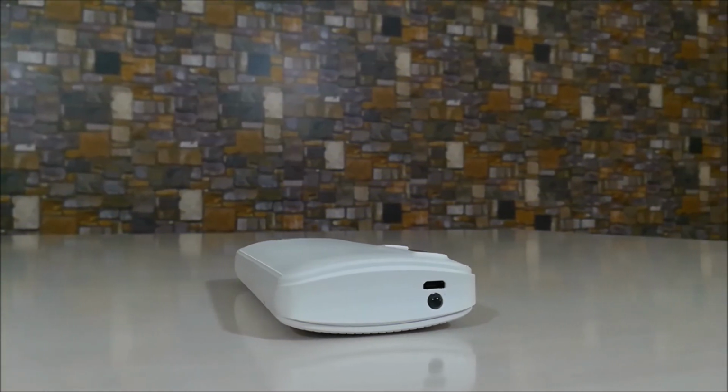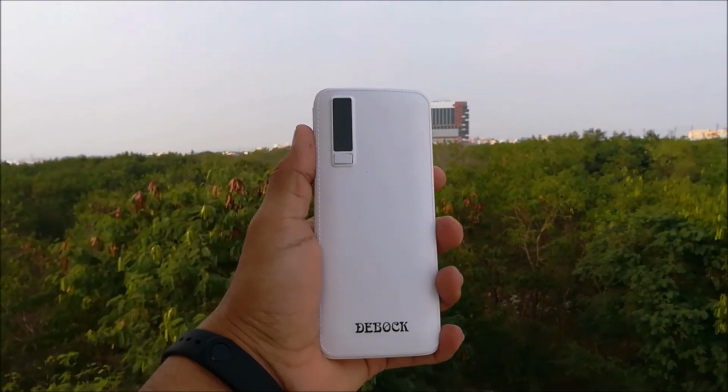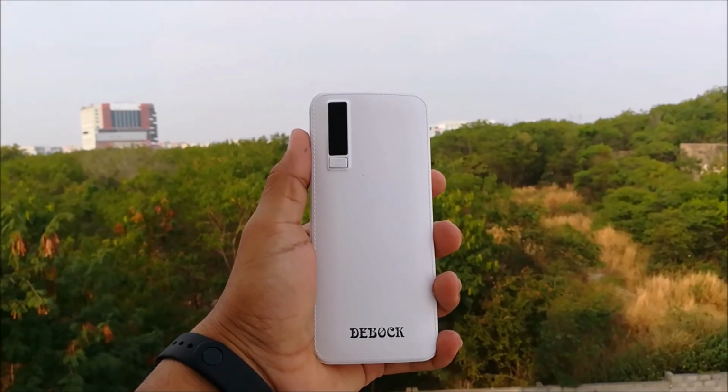Coming to the conclusion, if you are on a tight budget looking for a good power bank with high capacity at 500 rupees, I can say this DEBOCK 11000mAh power bank is a value for money product.